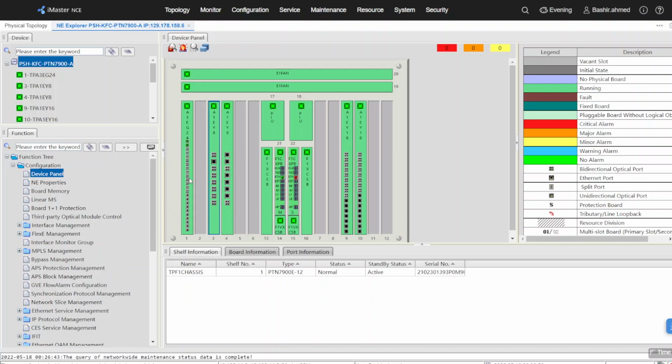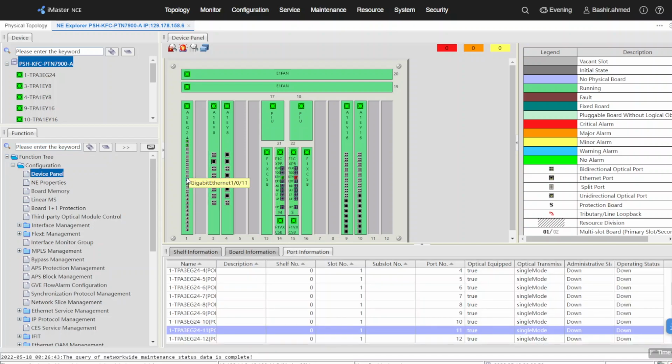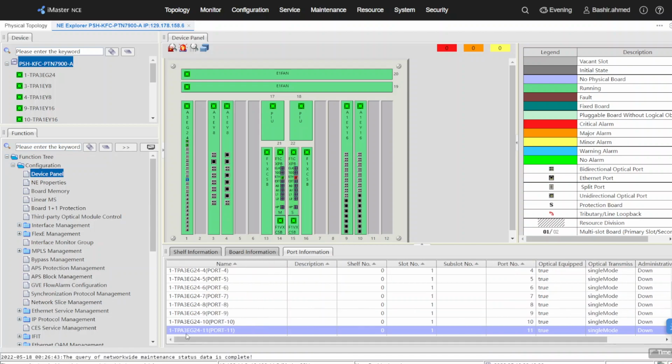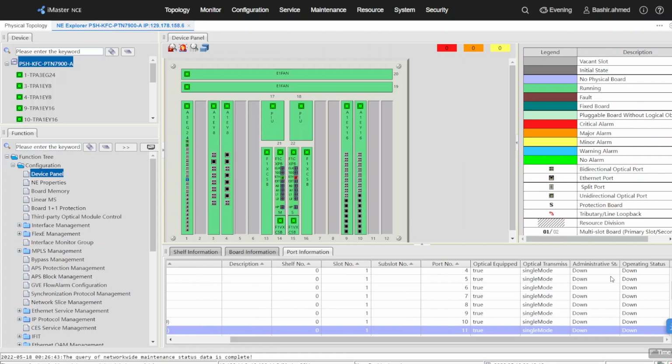If you click on any of the ports, for example gigabit 1011, it will show you the port number, what is the condition of its SFP, and whether an SFP is available. If it is true, it means it is available. It also shows what type of communication it can follow, single mode or multi mode. Right now it is administratively down because we have just taken a test NE.